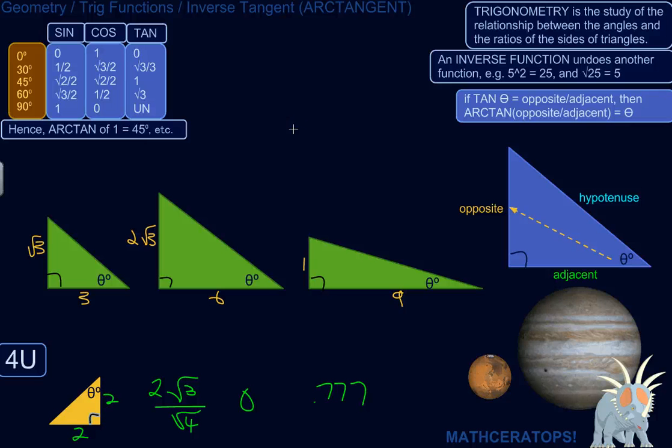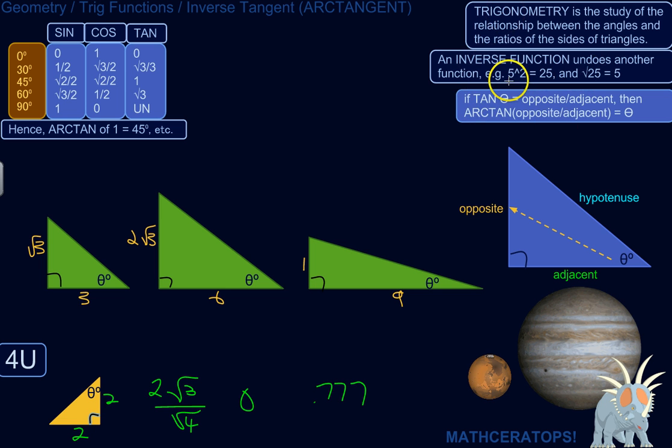Alright, let's talk about the inverse tangent function, also known as arctangent or arctan. But I want to talk first about what an inverse function is in general, and also what the original tangent function is, which I think will make all of this make more sense. And then first, let me just mention that the purpose of the arctangent function is figuring out unknown angles, which is what we'll use it for in some real examples down here. So that's where we're going for this.